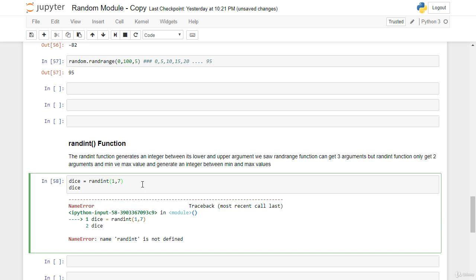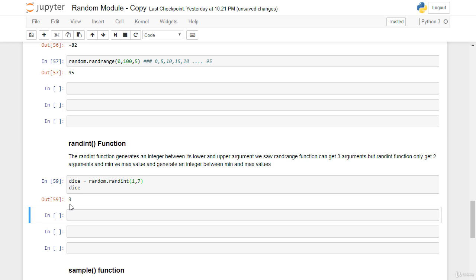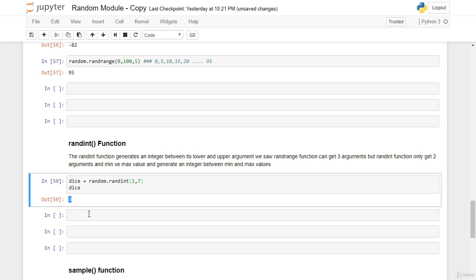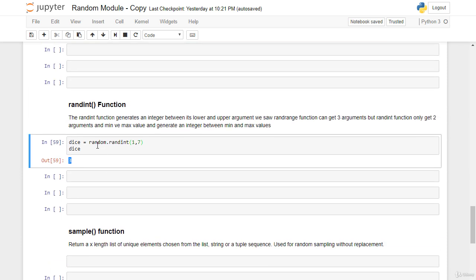I got an error here. Name randint is not defined, sorry, because here we need to type random right before it, after that randint. Now 1 and 7, right? As you see, it returned 3 for us, okay. This is very similar, so I think one example is enough to understand it.